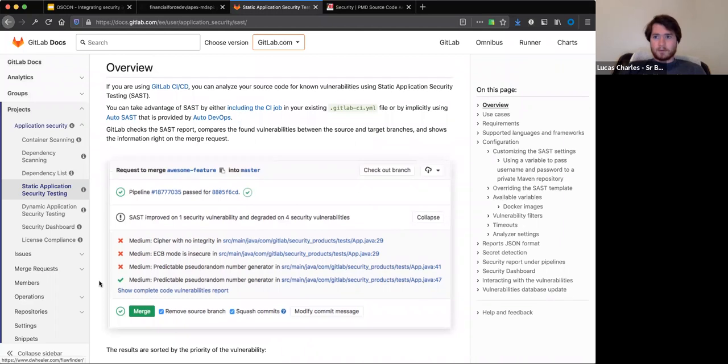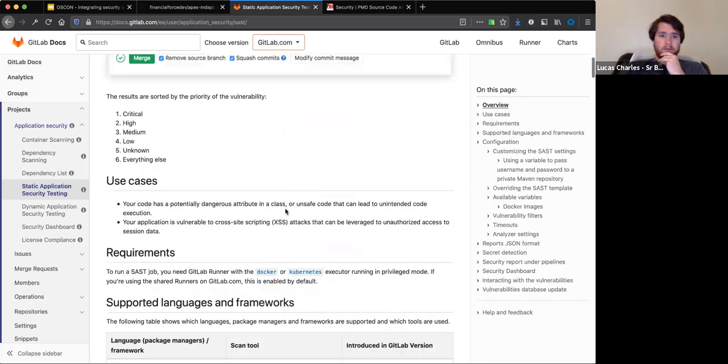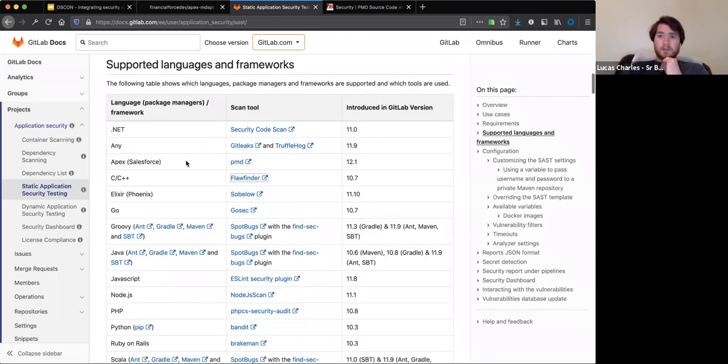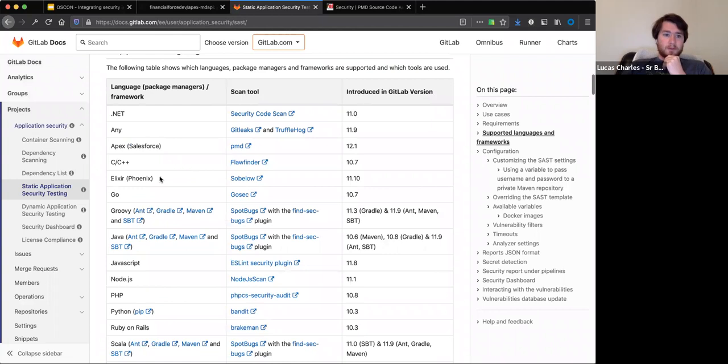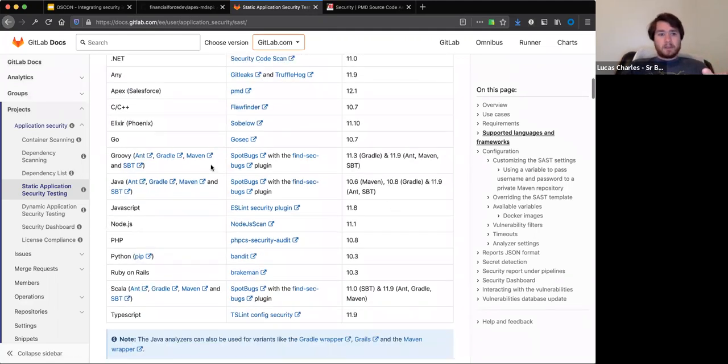Okay. So let's see. I think another thing to point out here is, as I mentioned, there's a number of supported languages here, and we have different tools. PMD in particular does analysis of quite a bit of different Java code. But for our Java project specifically, we use a tool called Spot Bugs as well.